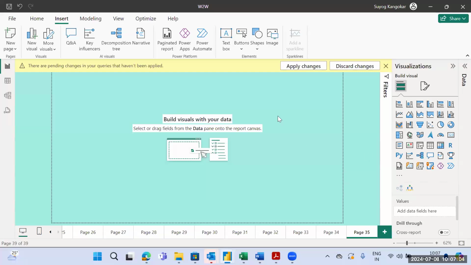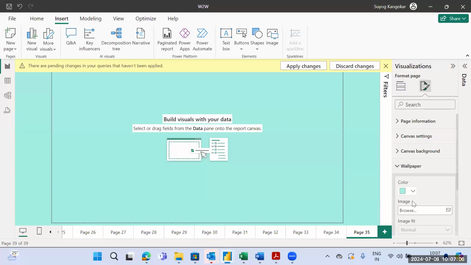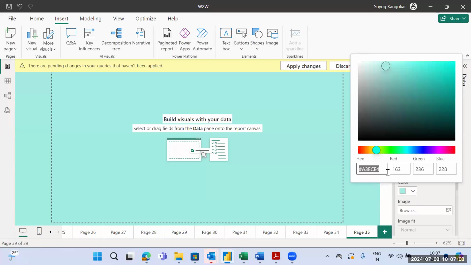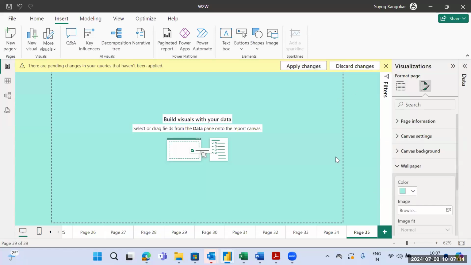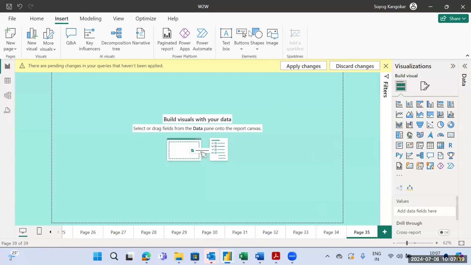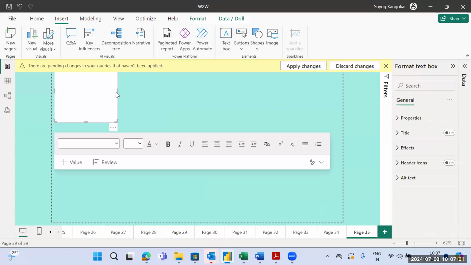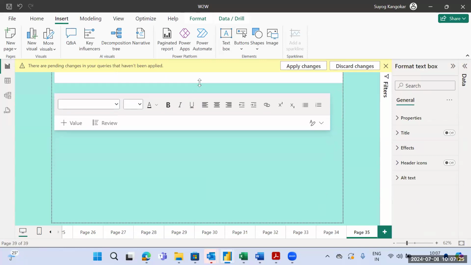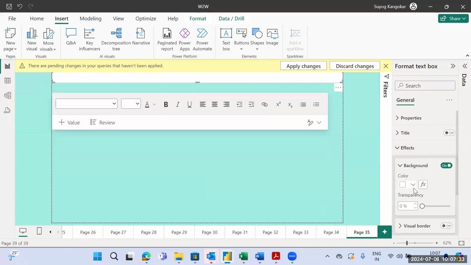Instead of going there, we need to take this color code, go to color, more colors, remove this and update. Okay, it will take that color only. There will be no difference. Same way, you will go to the text button, effects, go here.